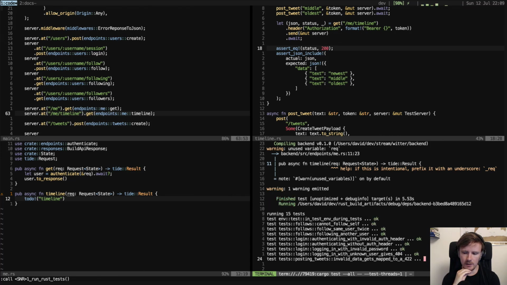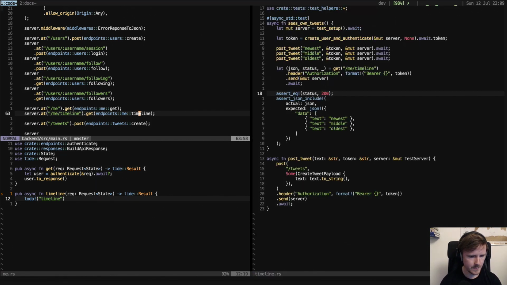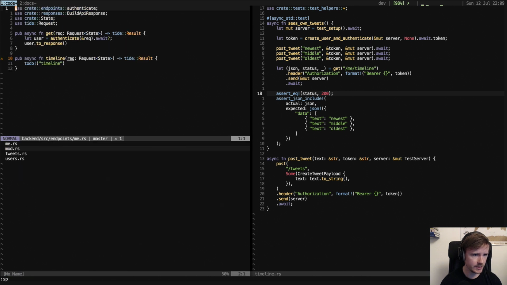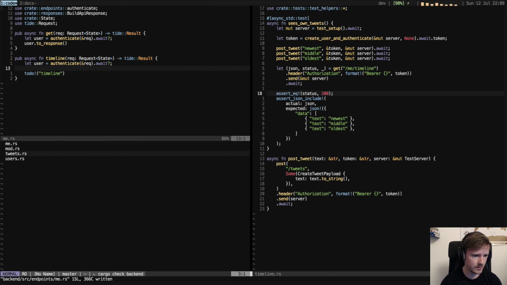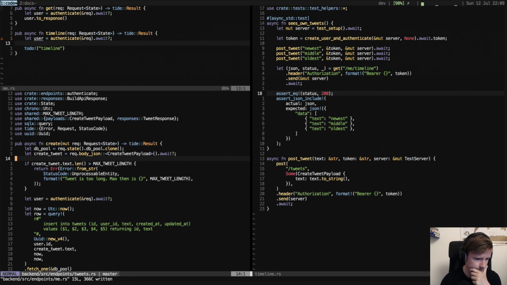And now it should fail on that to do. And it does. So how did we make queries? We had an authenticate that gives us a user, tweets to create a tweet.